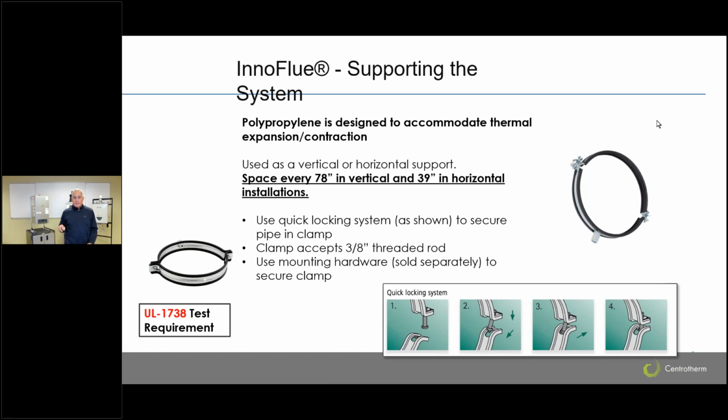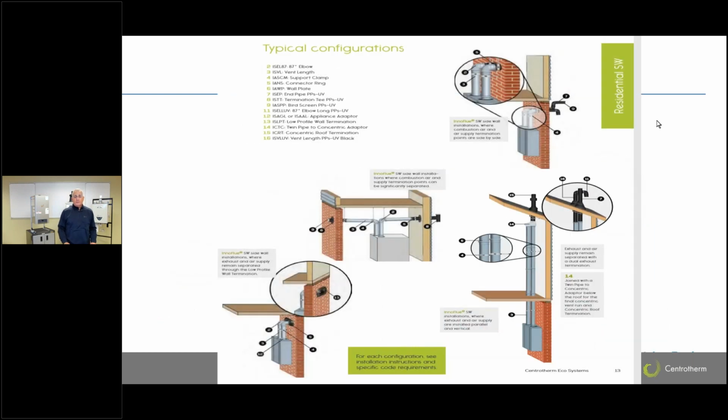Now, when it comes to installation, because I told you right up front that if I can't vent it properly, don't use the appliance. We give you all kinds of options when it comes to venting with this product. Most of these appliances are going to be 2-pipe systems. So I can vent with 2-pipe, okay? I can come out the side wall. I can go out with a chimney. I can go out through a metal chase. I can go out through all different types of chases. We give you different options.